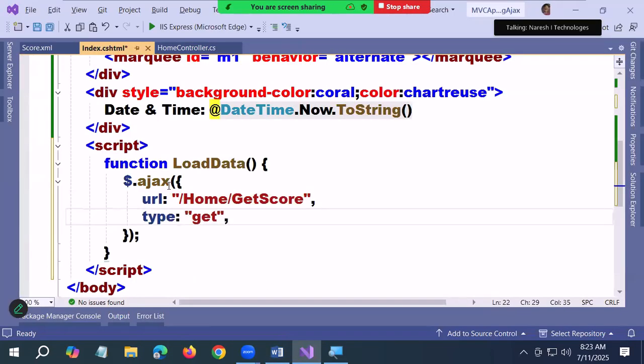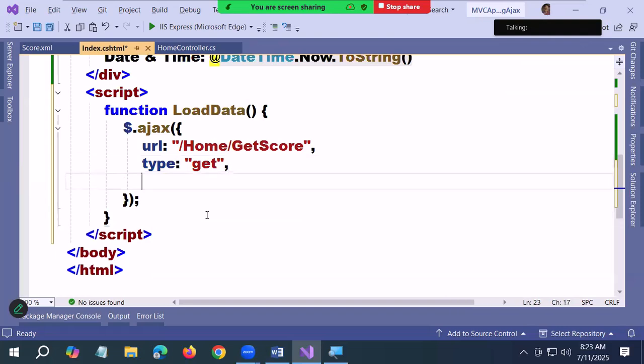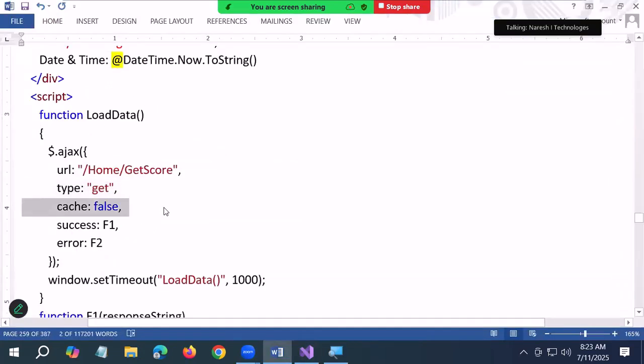It's a get method, a get request. The same way we'll have a post request also. I'll show you that also. First we started with a simple application. We'll see post request, put request, delete request, different types of requests. We'll see all those things. I hope you remember this, we discussed it earlier. I'll tell you later what put and delete are. We'll see all these particular things now. Okay, type is get. It's a get request. Next, it is asking, do you want to cache this data?